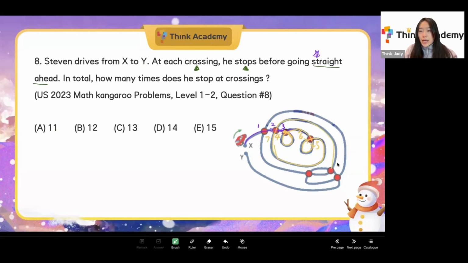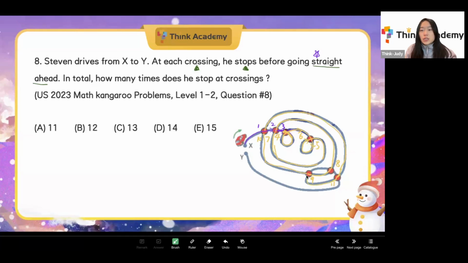And here, 8. But here, everyone tell me, 1, 2, 3, which one should I go? The middle one is the straightforward one, right? So that means I'm gonna go along this way. And here, the 9th crossing, I'm gonna go straight ahead. And here, stop again. And the 10th one. And finally, I turn around back here, which means I stop at this one, 11th, and then what?